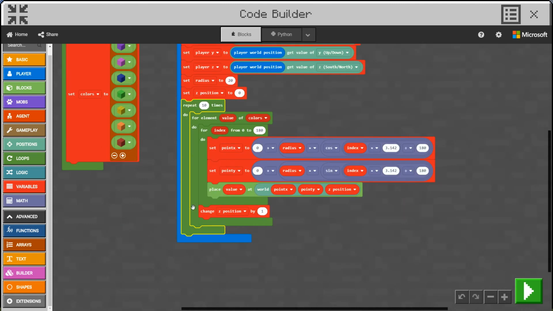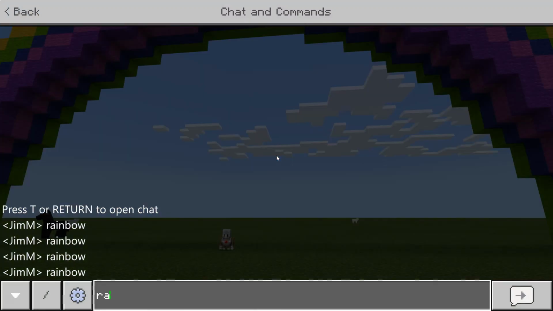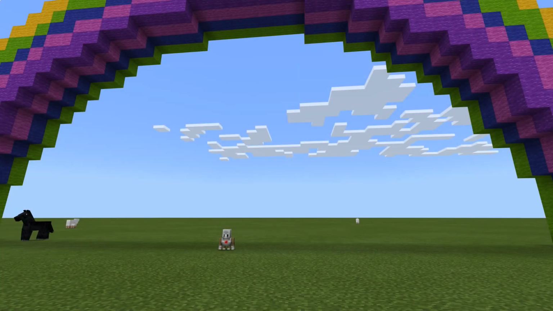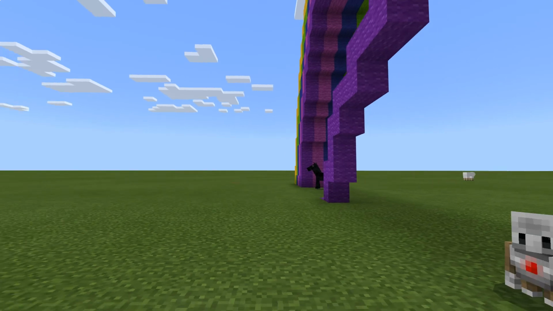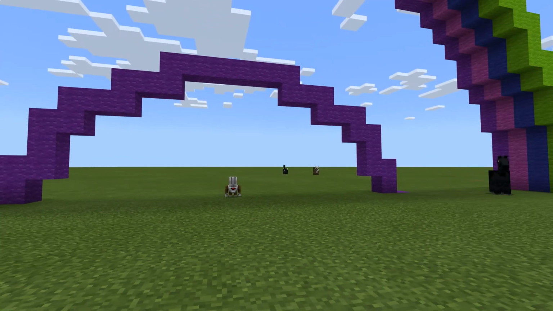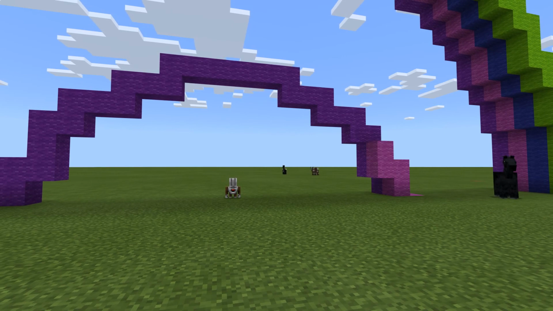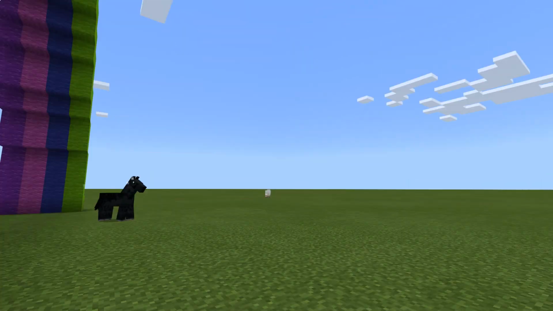And now we'll make the radius a bit smaller, so it goes a little bit quicker. Let's go 7. Oh no, 10, let's do 10. There we go. So now, if we click here and just do rainbow, that should draw me a rainbow tunnel that's a little bit smaller, but it will keep going along this way for a very long time.